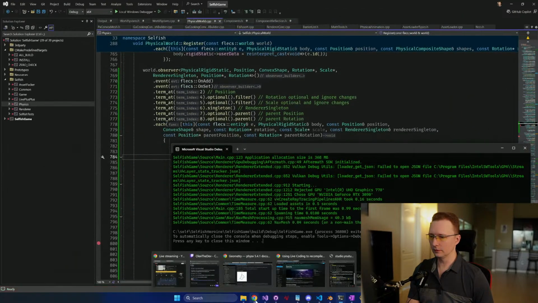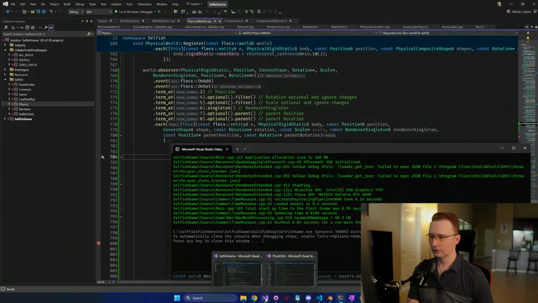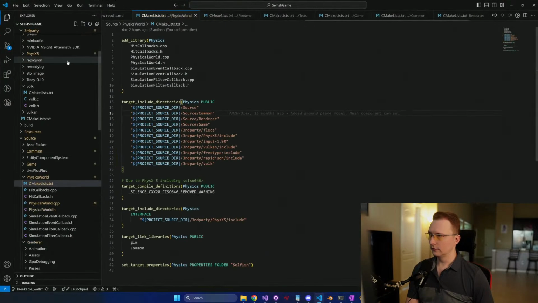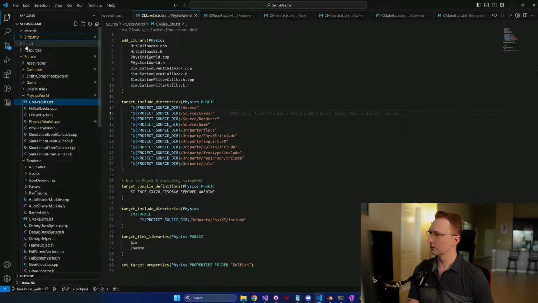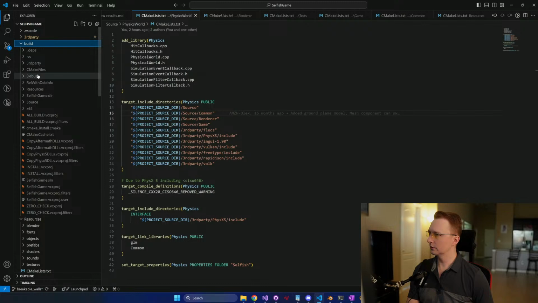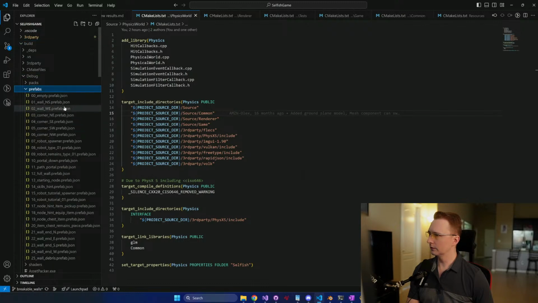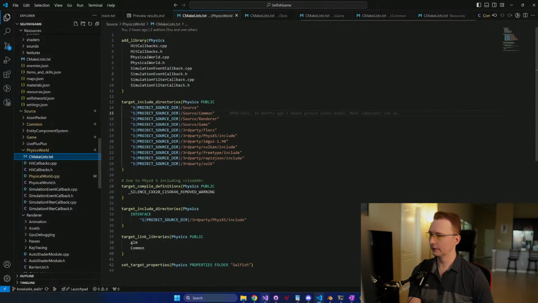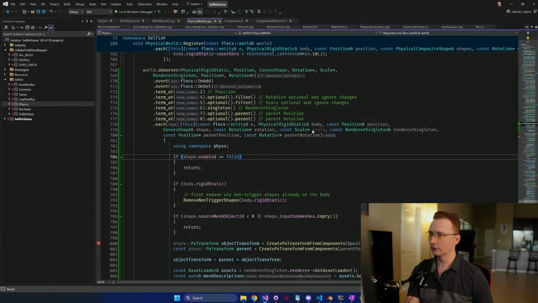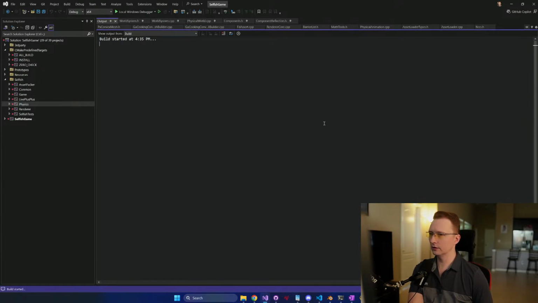I messed up my wall. Let's fix that prefab. I'll just delete it or remake it. Let's see. Build, debug, prefabs. So this wall is screwing up right here. Let the build system recopy a fresh, clean one, and go.